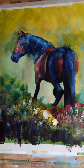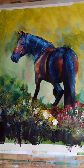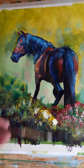And I'm just going to add a highlight in the eye. So using some ultramarine and just a touch of white on the very corner of the brush. Just put a little highlight there in on the eye. So while the paint on the horse is drying, and once it's dry, I'll work on the final details on the face and perhaps add some glazes to the body. I'm now just going to add a few details to the foreground with some slightly different brush strokes.